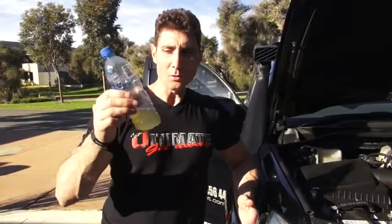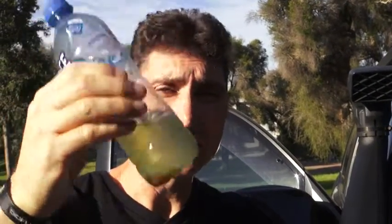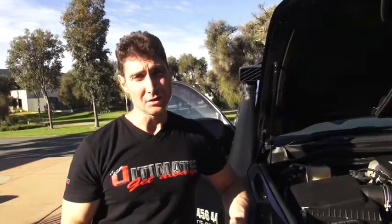Well, here's the net result of our little clean out, and as you can see in there, quite a bit of dirt and water. Now that's amazing. Who would expect filling up at a local reputable garage that you're going to actually fill up with that sort of stuff? So that's actually what's happening. We're hearing about it more and more and more, and I'll tell you what, I'm glad I've got an additional filter on my car, especially a high quality one like what we fitted.